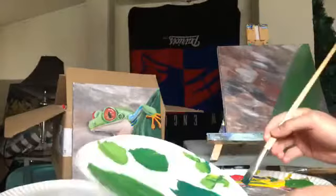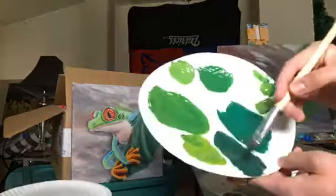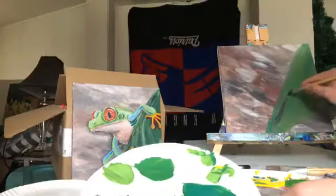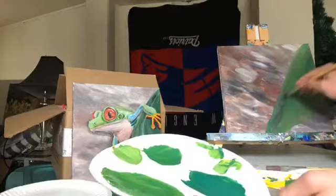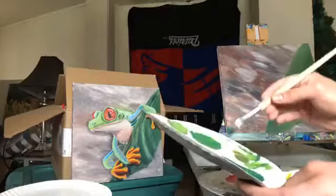So if I were to add a little black right now, it'd be down in this area, just to give an example. Even though I added a little more than I had on my palette, this paint is still wet, so there's a lot more green along here than there was on this palette. So it's always something to take note of between your canvas and your palette and what's going to be happening. So try to think about that, I would say. You know, don't overburden yourself with it. However, try to have a good idea how much you're adding.